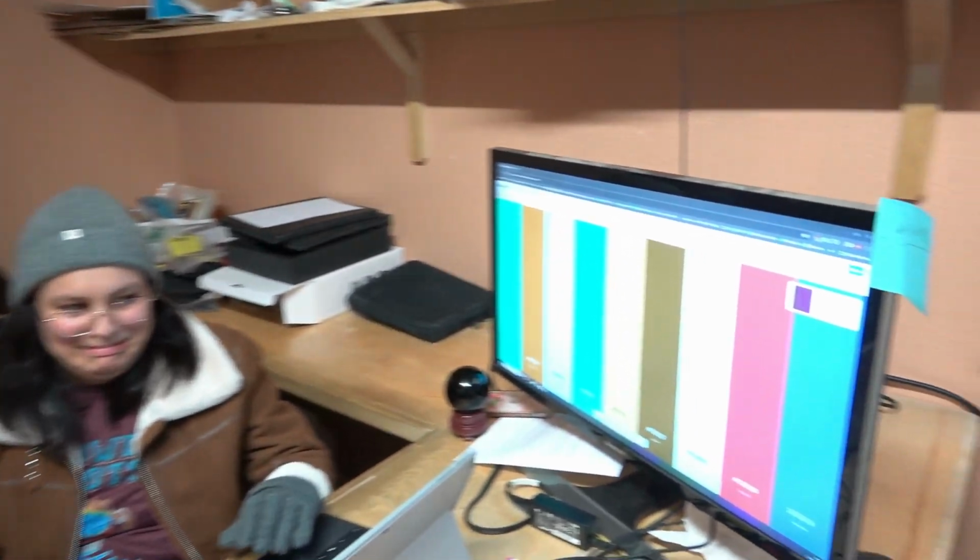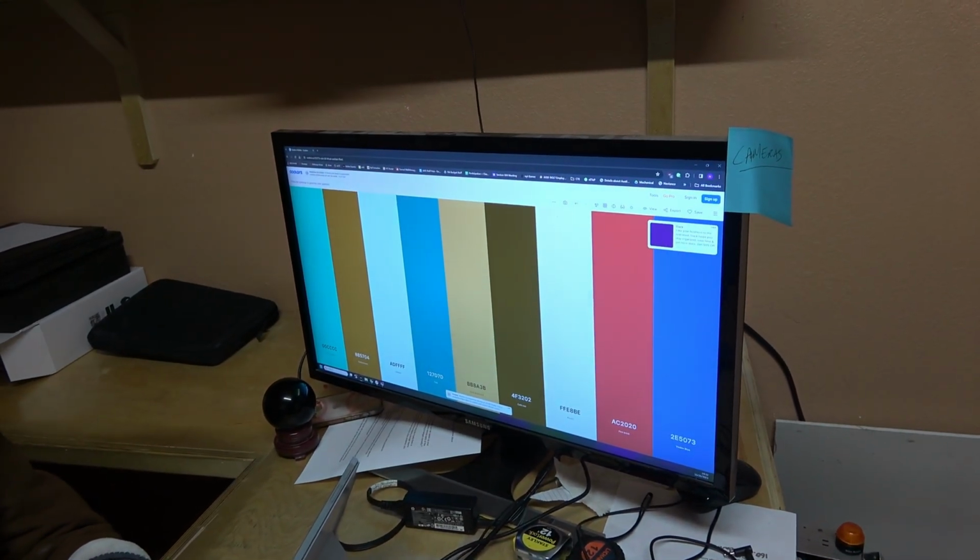Cool. Lena, how about you? I'm working on updating our brand colors for the next season. We've had these colors since 2017. Why are we changing them now? Before, they weren't print safe, and so they didn't look right on our t-shirts. Can we get a sneak peek? Sure. Cool. What about you, Victoria?